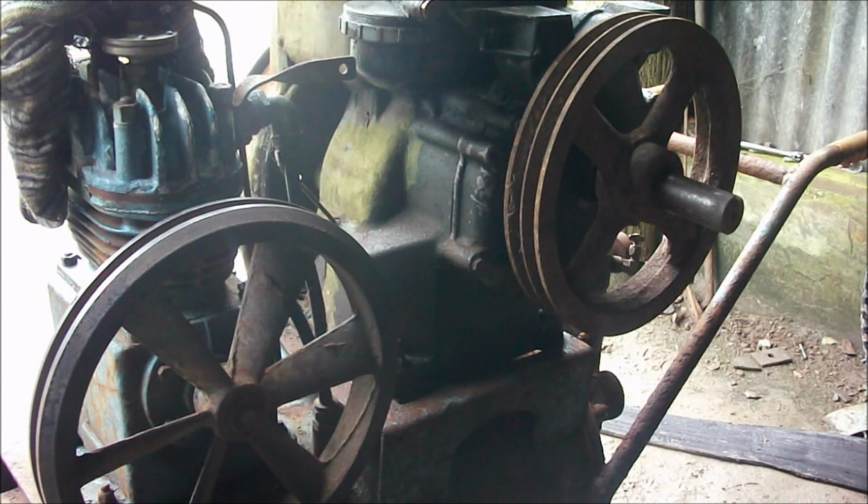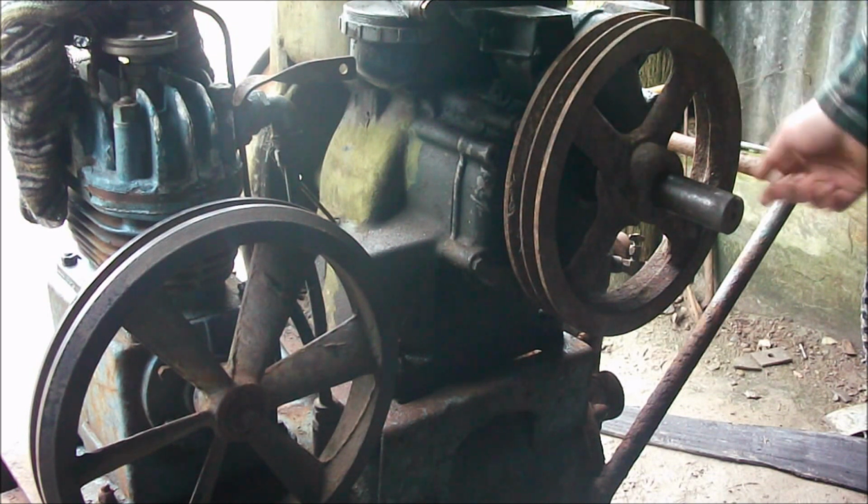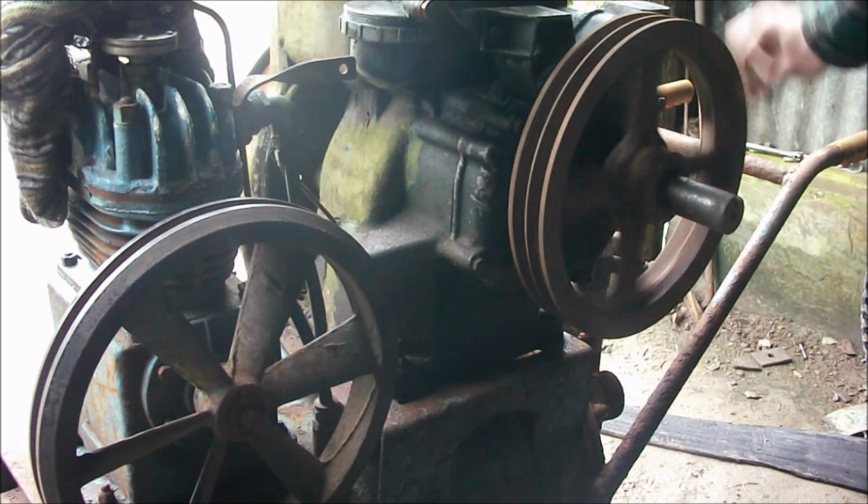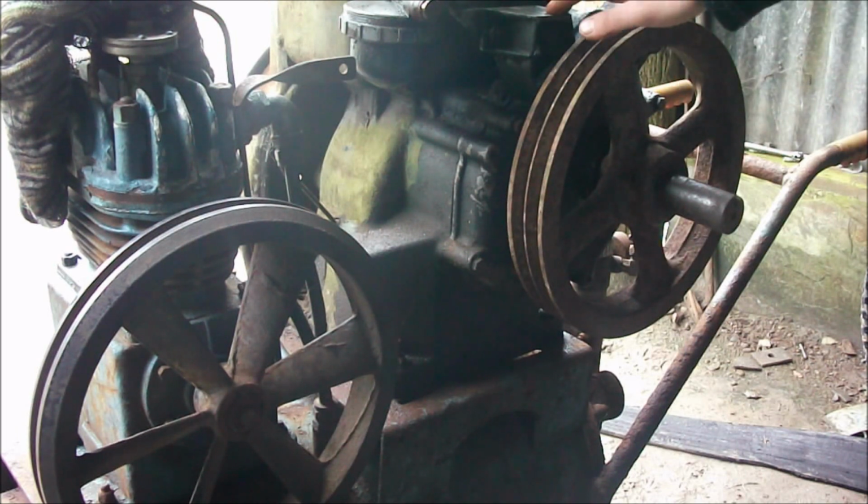What I want to do with the engine is drive this compressor, use this as a permanent power plant for the compressor, as it would be a good enough engine for the job. There are no knocks or nothing with the engine, so it's perfect. So what I'm going to do is fit this pulley to the back. It's pretty loose at the moment, and I want to slow the engine down.